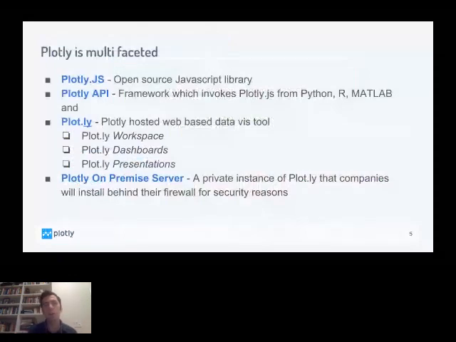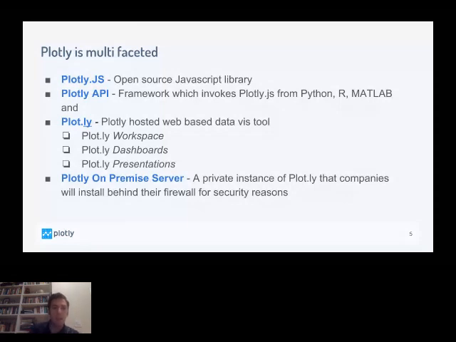So just to start with a brief introduction of Plotly. Plotly is multifaceted. So you can see the various ways of using Plotly here. At its core, it's an open source JavaScript library, usable any place that accepts JavaScript. And on top of that, we have Plotly APIs, which allow Plotly to be used from Python, R, Matlab, and various other data science environments, Julia, and a few other open source additions.